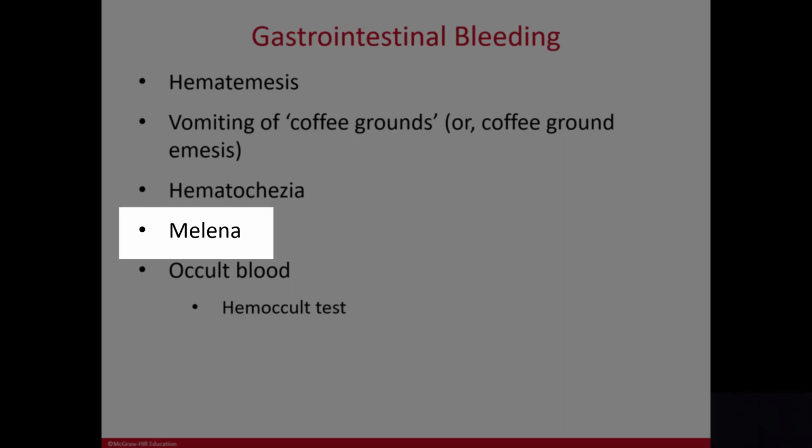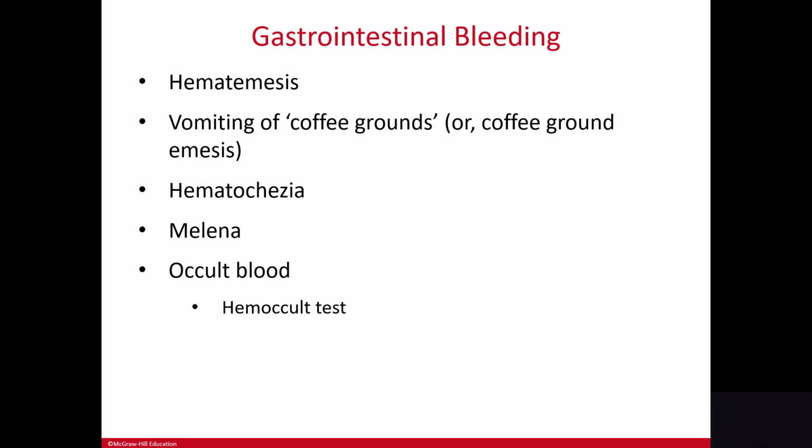Melena is the term we give to the passage of black tarry stools, and this usually indicates an upper GI bleed. In this case the blood has been digested, so the hemoglobin has oxidized or turned black. As it passes through the intestine, it gets digested and changes appearance, so it turns black in color. So instead of passing bright red stools like someone with hematochezia, if the bleeding is further up in the GI tract, somebody with melena will pass dark tarry stools because the blood is being acted on by those digestive enzymes as the stool passes through the intestine. And the melena can last for several days after someone has a severe hemorrhage.